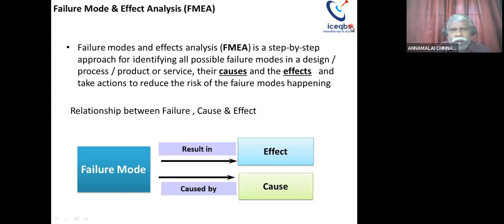Today, we will learn about failure mode and effect analysis, also called FMEA. FMEA is a risk analysis tool which will help you to identify all the possible failures that can happen whenever you change the design of your product or any of the process parameters. We will analyze in detail what are the causes which are creating this failure, what are the possible impacts, so that we will be able to identify some proactive action so that the risk of failure can be totally eliminated or can be mitigated to a great extent.